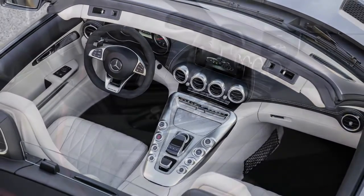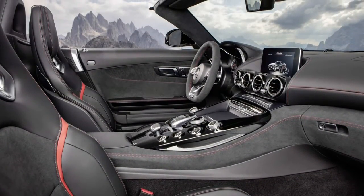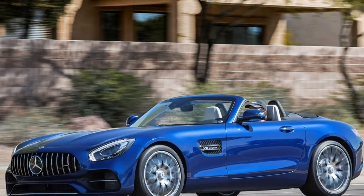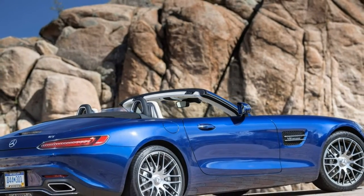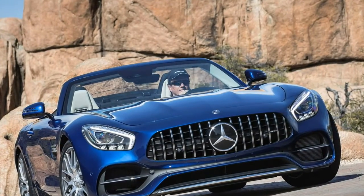But the positioning of the heavily stylized 8-button layout on the central tunnel, which is supposed to remind you there are 8 cylinders in the bonnet, as if the noise they make would ever allow you to forget, means that you sometimes feel as if double-jointed elbows would be helpful to operate them.